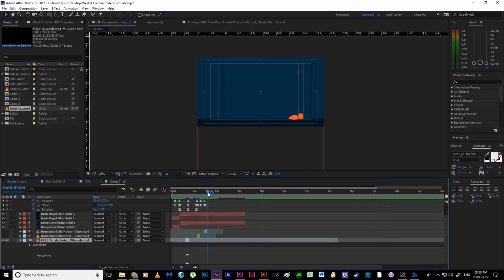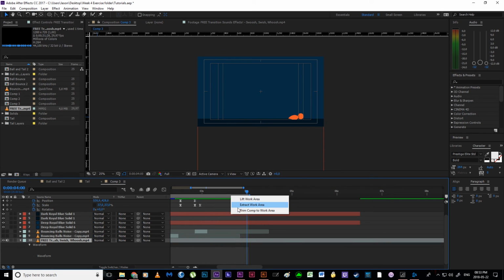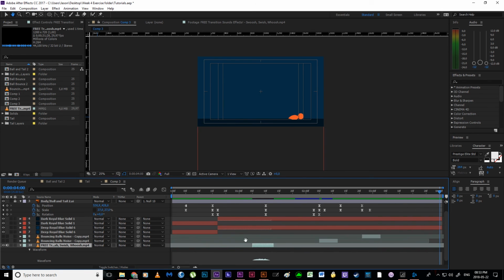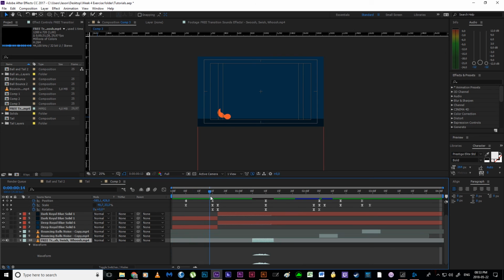Our animation ends on the 4-second mark. Trim comp, and now we can take a look and see where our swishes take place. It starts over here, so we can have this here. Alright, that works quite well. And then over here we've got an impact sound, and that impact forces a very forceful swish. So I think we can duplicate this audio, LL, drag it out over here.